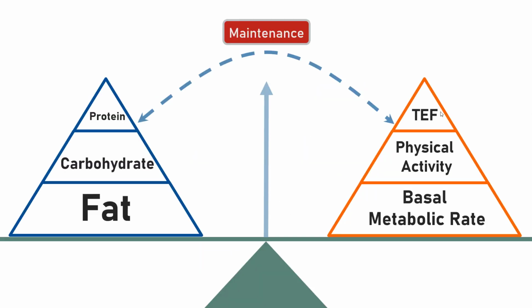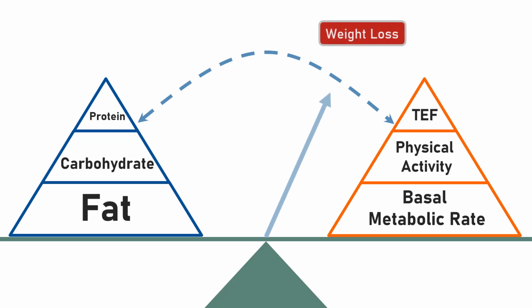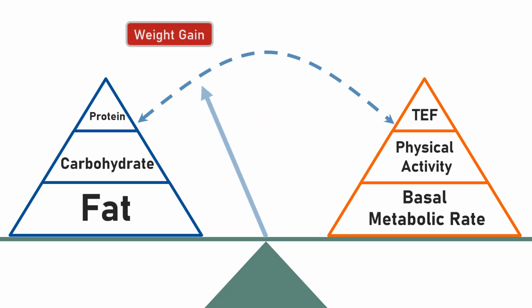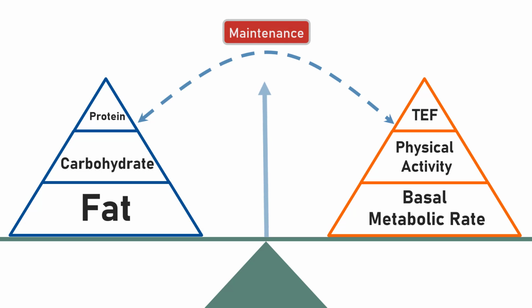And the way this is looked at is you have your thermic effect of food, physical activity, basal metabolic rate. If this output is equal to those inputs, you're going to be at what's called a net energy balance, and you'll neither lose weight nor gain weight. You'll maintain your weight. If you increase your outputs or decrease your inputs, one way or the other, you tip the scales to the right, you'll be at a negative energy balance and you'll lose weight. And then, of course, the inverse is true. If you increase your food intake and you decrease your activity, you will have a net gain of weight. And this is the way we simply look at the energy balance for maintaining weight.